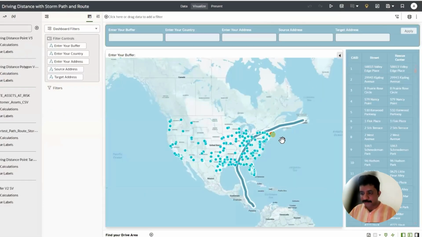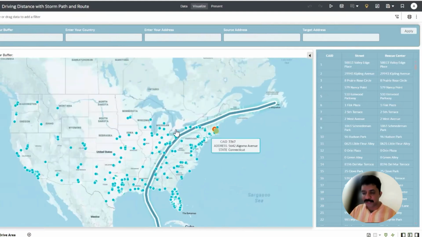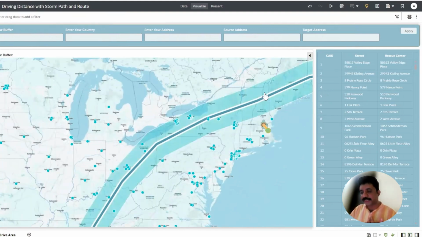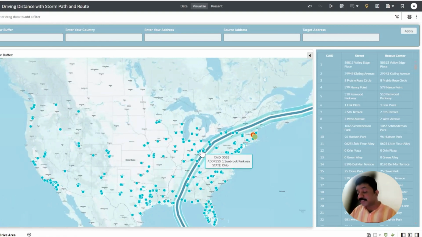All right. So if I go back here, what this canvas basically has is a list of customer assets, and it also has, let's say, a storm path, and we have also drawn a buffer around the storm path, which basically indicates all the customer assets that fall within that specific buffer in relation to the storm line are going to be at risk. You'll be able to identify all these assets at risk through geospatial calculations or by manually selecting them as well. So the first part of it is to show you how you can leverage the geospatial calculations to identify the different customer assets at risk.